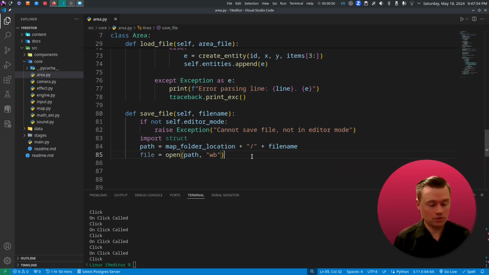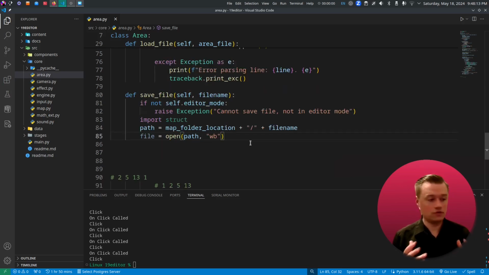Now here's the problem: we don't know the difference between whether it's a new file or an old file. So we need some way of distinguishing that. The very first part of the file is what we call the header. A file header is just information about the rest of the file.